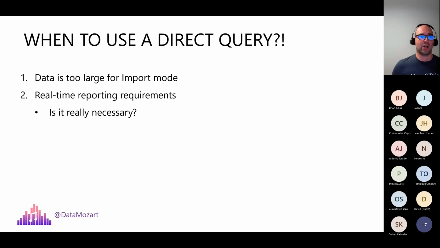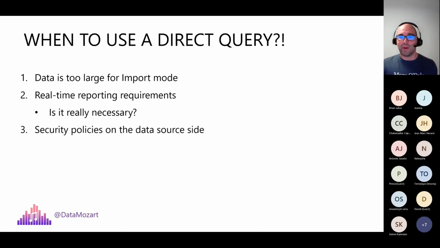So that's every 24 hours. Or someone told me it's once in the morning, once before I leave the office. So it's twice per day. So you can refresh data using import mode. So explain to your users all the downsides and potential problems of using DirectQuery. And from my experience, in 98, 99% of cases, users will admit that maybe they don't really need real-time data.